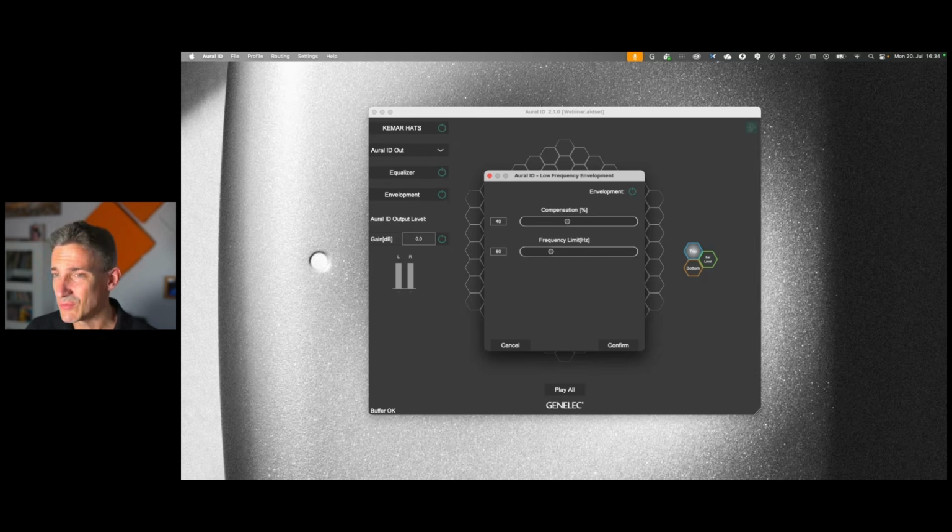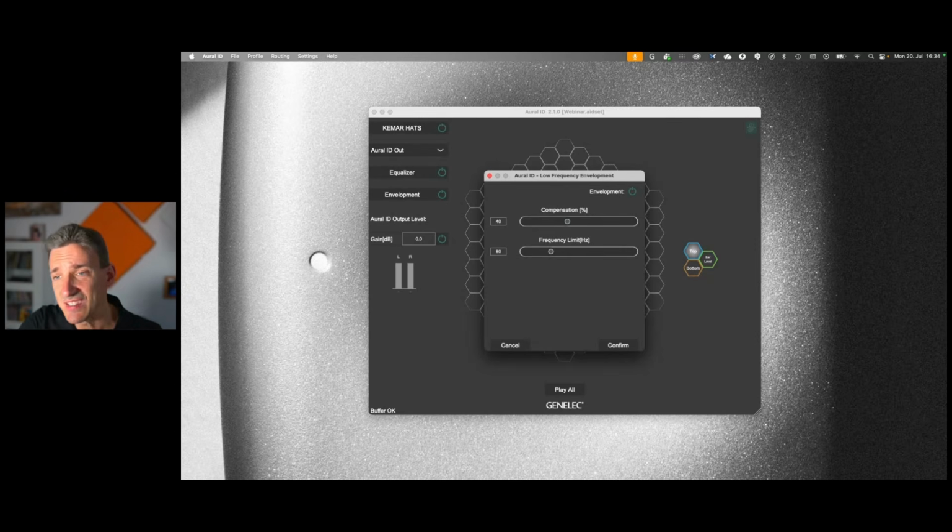And you can really just play around with that. I would go for something that, of course, has different panorama settings for bass frequencies, for example a classical recording, or also something you do on your own. And then I would really play around with compensation and frequency limit. Frequency limit is quite obvious.